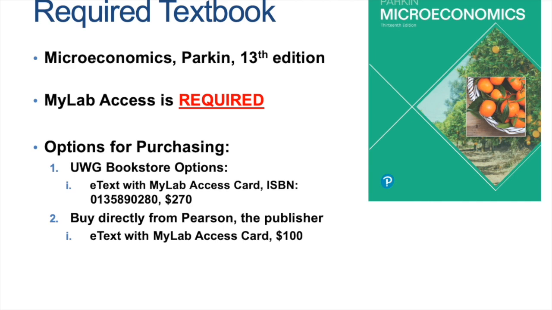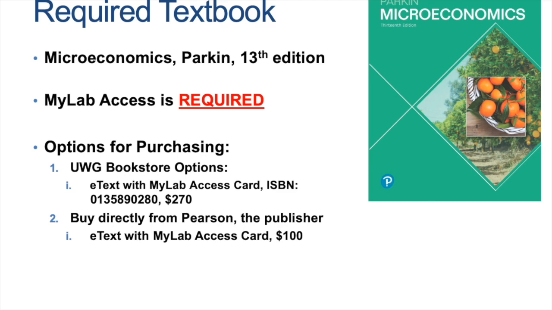This is the required textbook for this class. It's Parkin's Microeconomics, the 13th edition. The publisher is Pearson. It is required. Not only do you need access to the book, but just as importantly, you have to have access to Pearson's MyLab Economics platform. That is a required component. You'll see in a minute that a lot of your grades come directly from that platform.